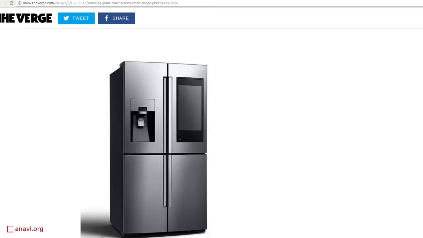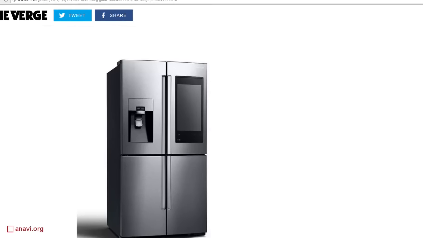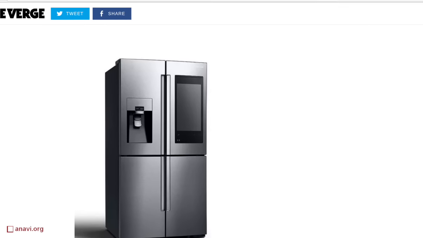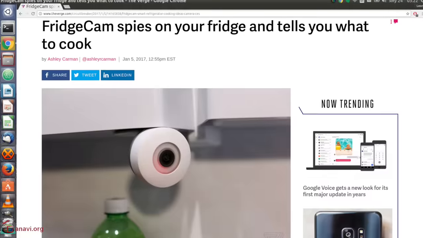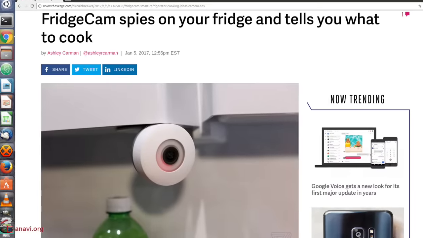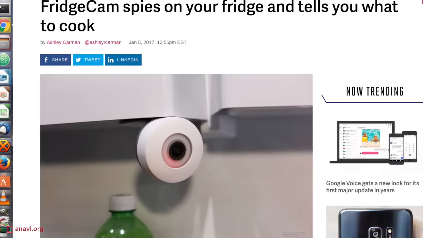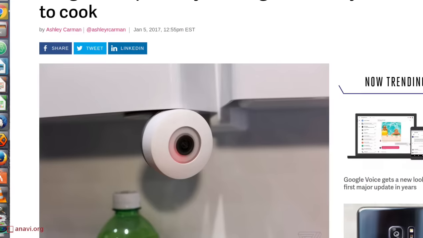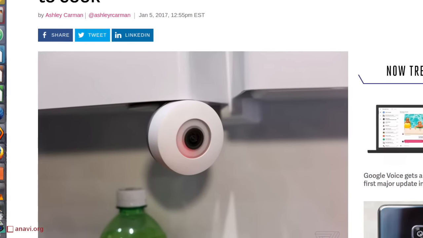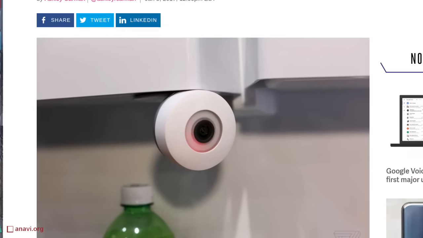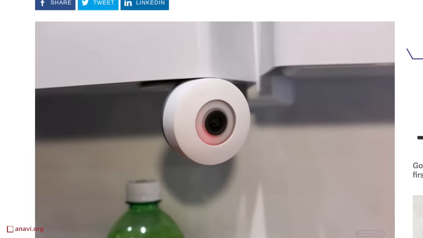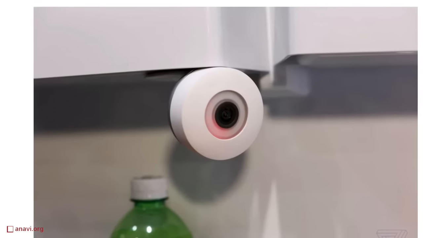In the news from CES, I saw something interesting related to fridges. Unfortunately, I have no information that it is open source, but I'm going to share it with you. It is called FridgeCam, and it takes a photo every time you open or close the door of your fridge. Of course, there is a mobile application to check the photos that the camera has captured.